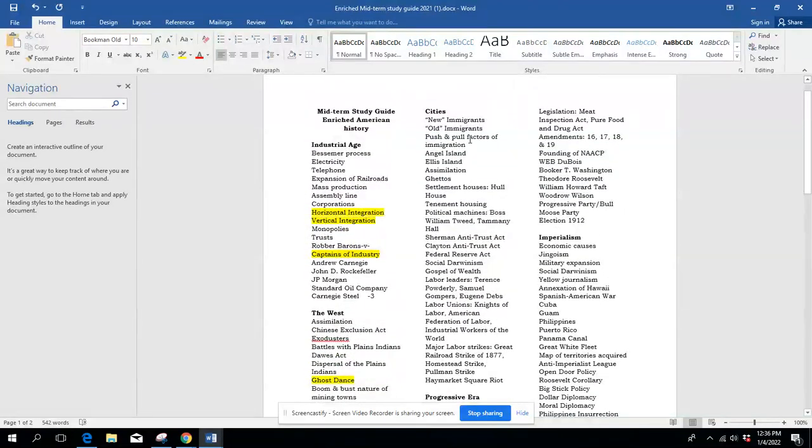Oh, cities. You don't need to know ghettos. That's not that important. Cross that out on your study guide. Oh, gosh, political machines. I was absent that week. That's three things. One, two, three. I don't remember the differences in the antitrust laws. Oh man, labor leaders. I don't remember those guys at all. That's one, two, three, four. I don't remember Industrial Workers of the World either.